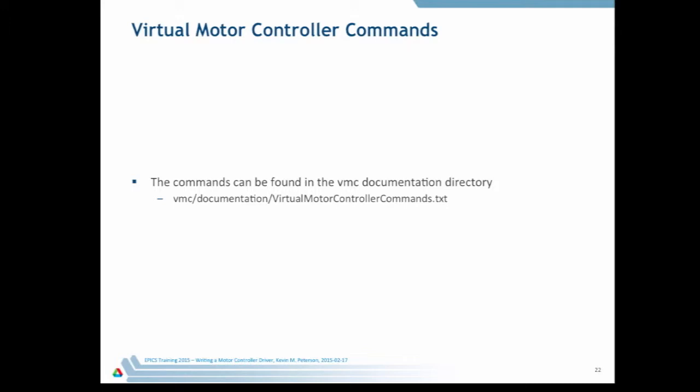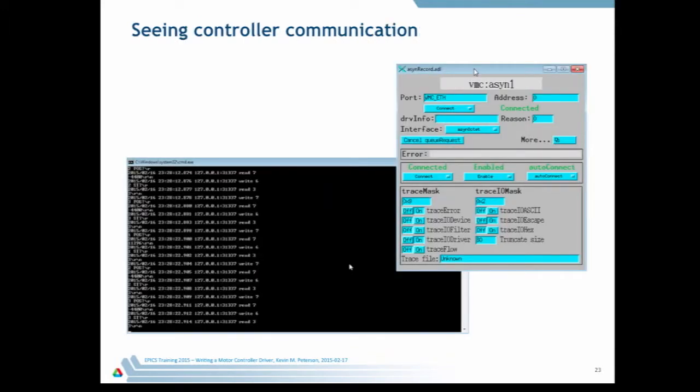The virtual motor controller has a very simple set of commands, and they're all documented in a text file that comes in the documentation directory of the IOC, which you can pull up while you watch this presentation. You will see them in the source code that follows. When you are writing a motor controller driver, it is very convenient to see the communication to confirm that things are working properly even before you actually turn on power to the motor.